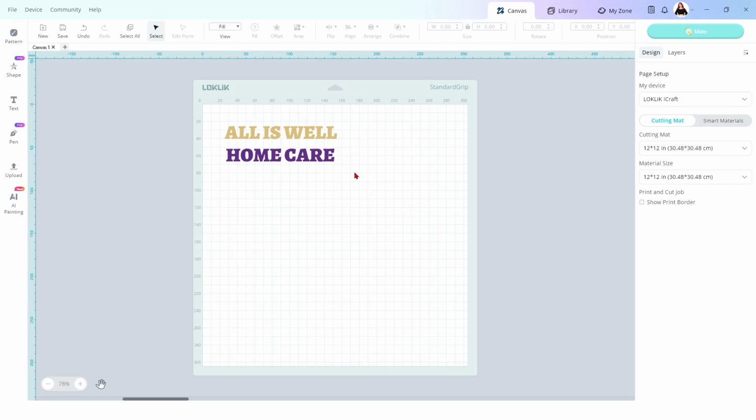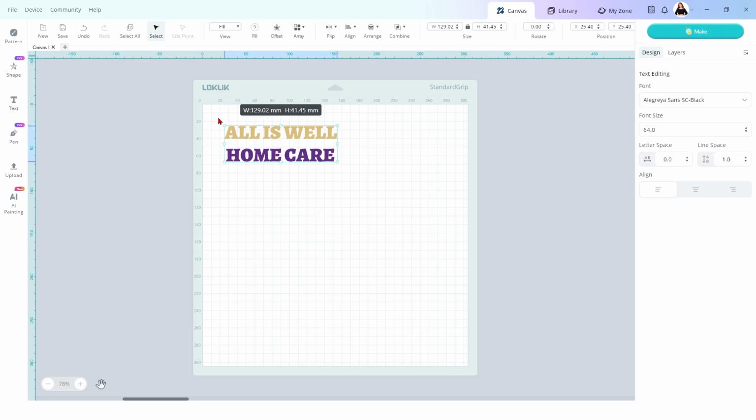Now we can click and then hold and drag a rectangle around both words and let go. Now we have selected both layers. Another way you can do this is select the layers box up here and see how they're both highlighted?